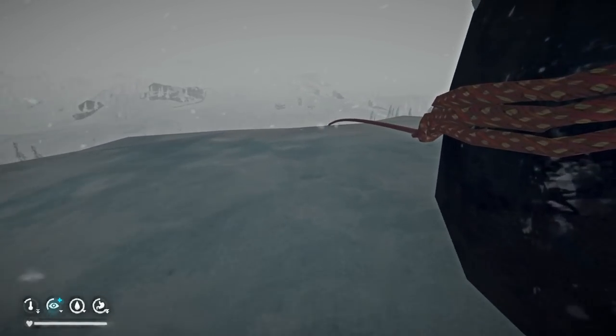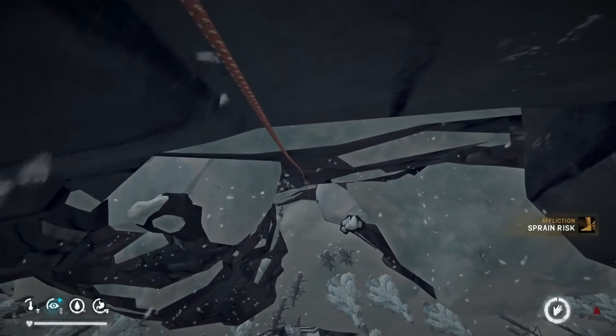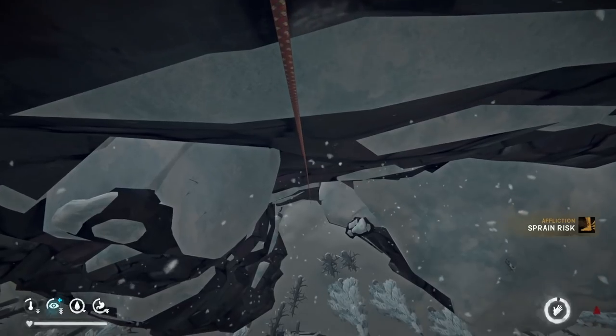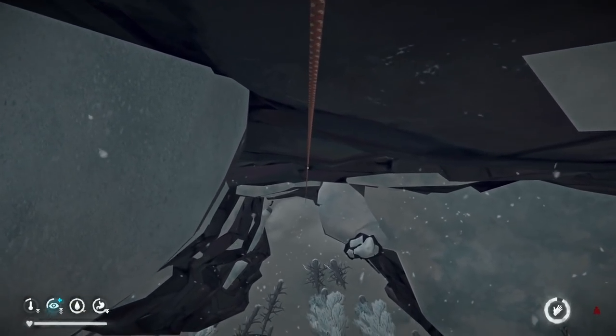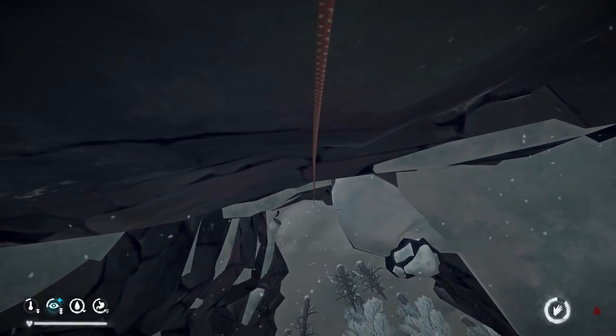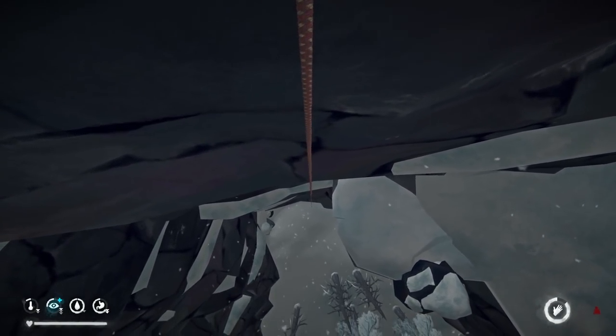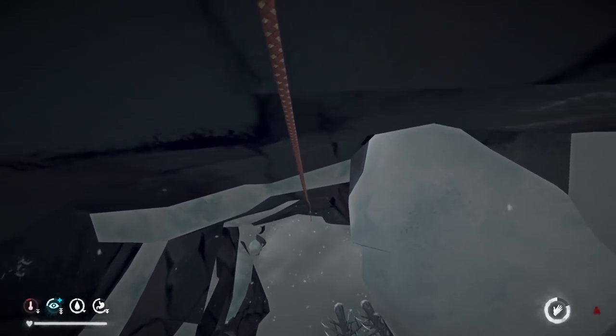So let's just go ahead and drop down. I am cold, but I'm not going to take the chance on waiting, so we're just going to go down this cliff. And then we can hit the barn that is on the edge, or the outbuilding that's on the edge of the road, right next to the homestead. We're going to sleep there tonight.